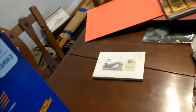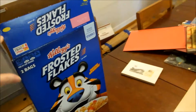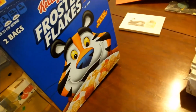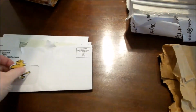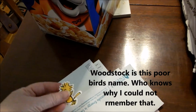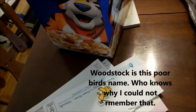And of course, we had to stop by Jeff's dad's, and I have Jeff's dad and my mother just trained very, very well. Dad gets his cereal from Sam's in these fabulous cardboard boxes that is actually corrugated cardboard, but real thin. Fabulous for journal covers. So, got a box. And my mom has been trained to save all her envelopes for me. So, I have all of her envelopes. And then she saved me, I don't know where, oh, his little name just disappeared. Anyways, where he came from, but she had found him for me.